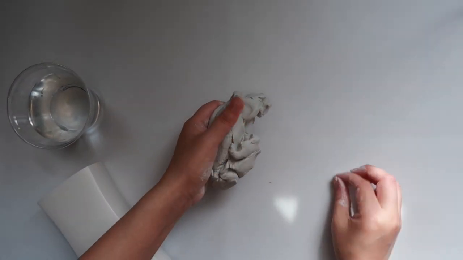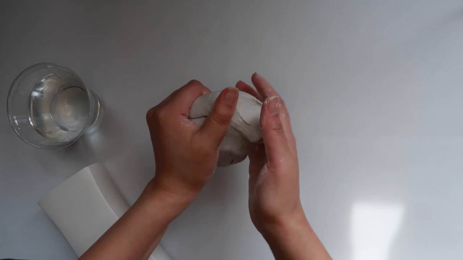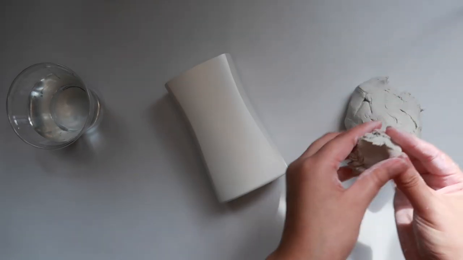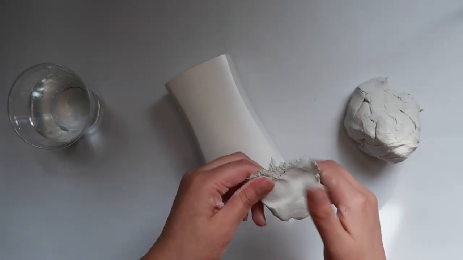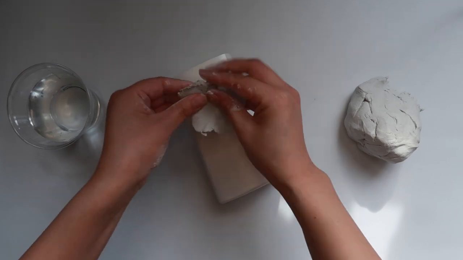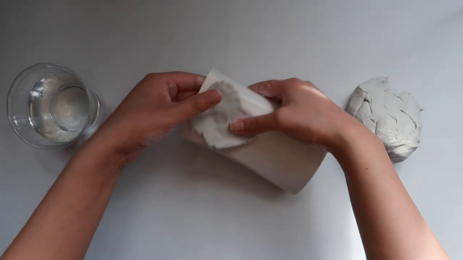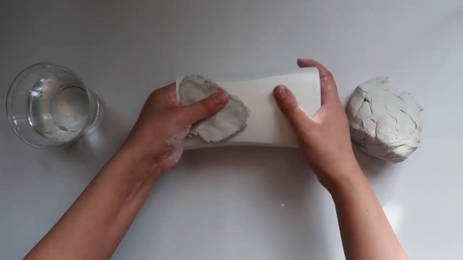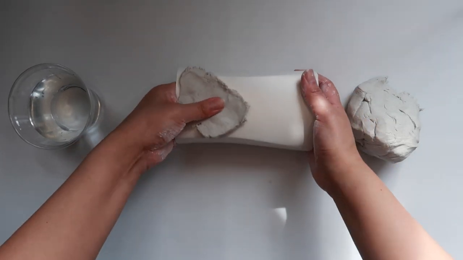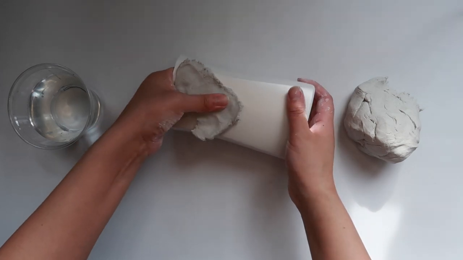Okay, so start off by taking a nice chunk of clay and then start wedging it so you can warm it up. Then take off medium-sized chunks, flatten them in your hands, and then press them up against the plastic and flatten them a little more as you work in the clay. I'm not quite sure how to explain this, but I left this in real time so that you guys could see how I worked it in.